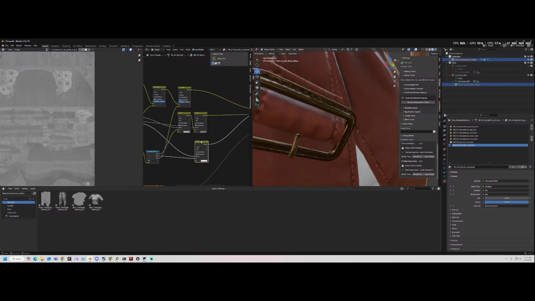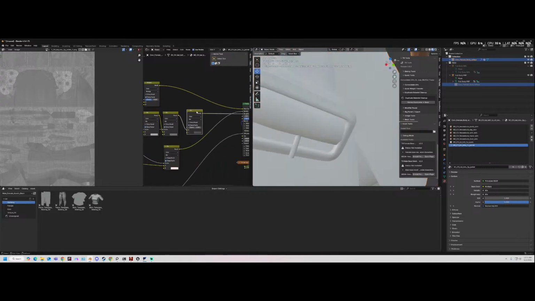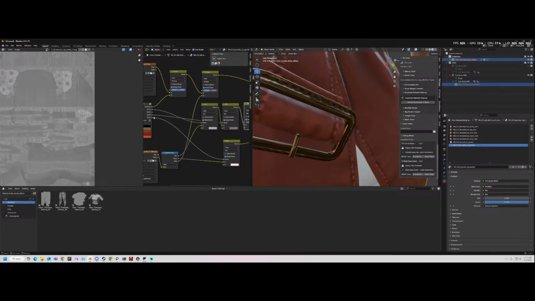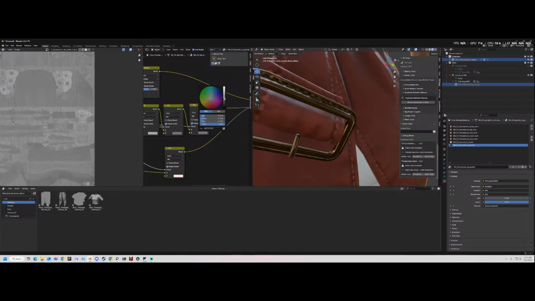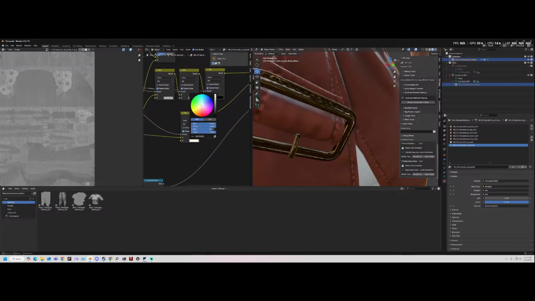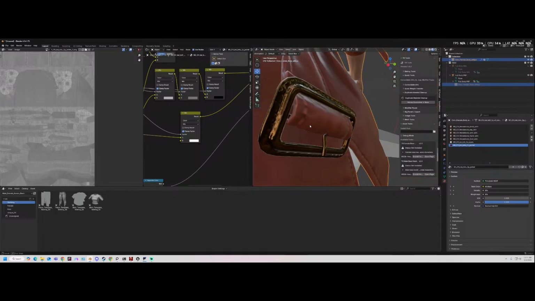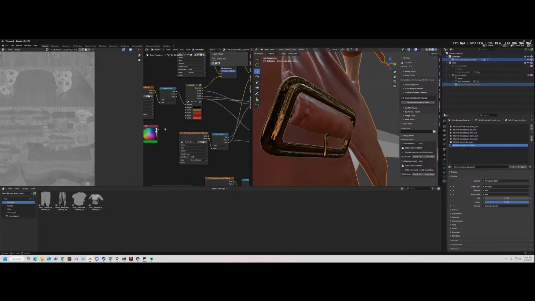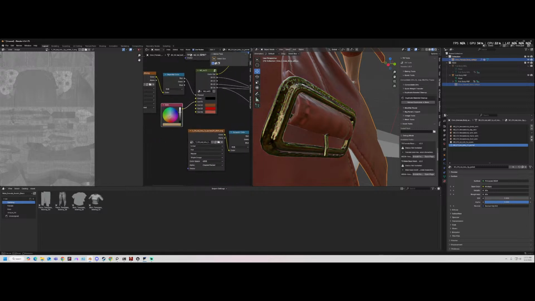If I want it to be really shiny, I could do the same thing here, right? Plug this in, grab this ID4 as my factor, and now I can turn roughness all the way off, right? All the way off, and then we'll make sure this is all white, and we'll make sure this is all the way on. That's pretty much as shiny as I can make it. If I want to stand out a little bit more, I can maybe experiment with a more gold color.